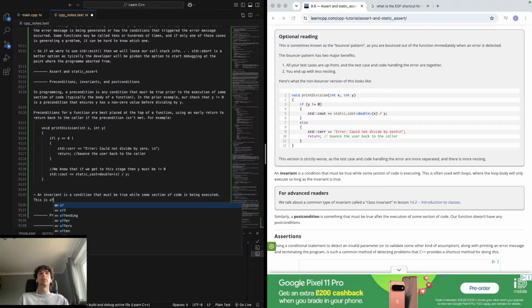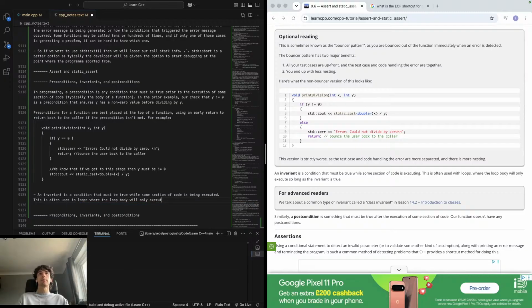This is often used in loops where the loop body will only execute if the invariant is true.